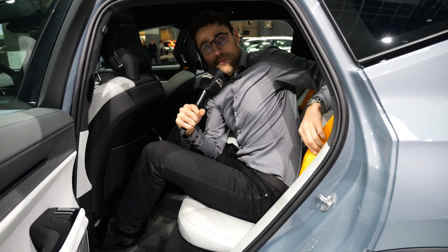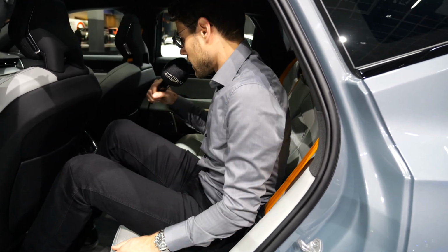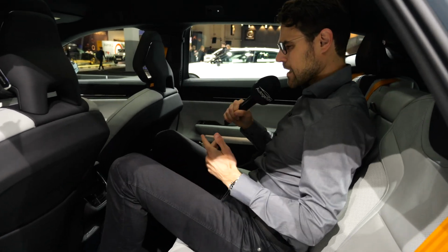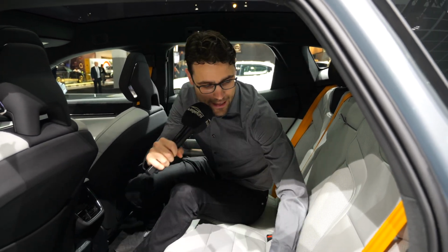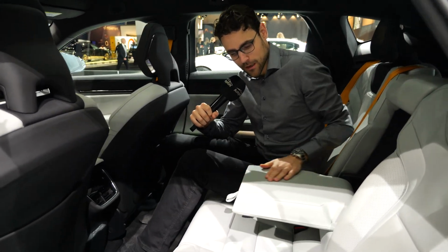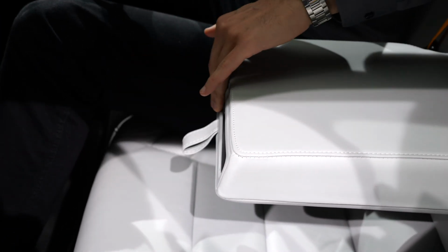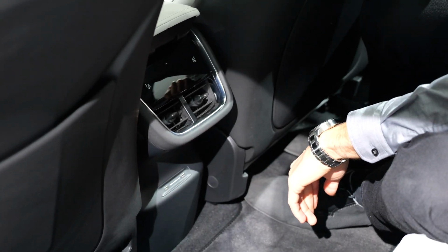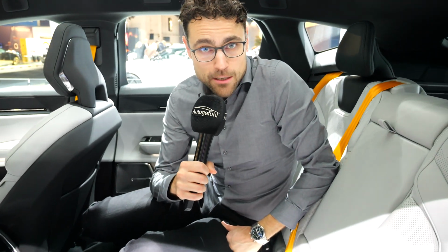By the way, in the performance pack, you also get here these yellow seat belts as an additional contrast. That's quite cool. Middle seating then is actually decent because no middle tunnel. It's a little bit stiffer than on the outside, but you can easily drive this vehicle here with 5 tall adults. And in the middle part here, we can fold down this. And then we have pushing here for the cup holders. Other than that, there will also be seat heating available here via touch for the rear seats and 2 more USB seat chargers.